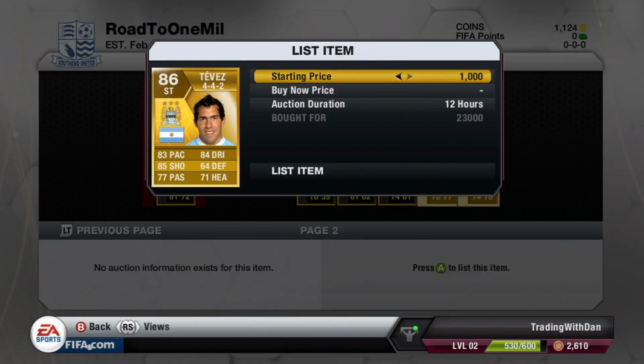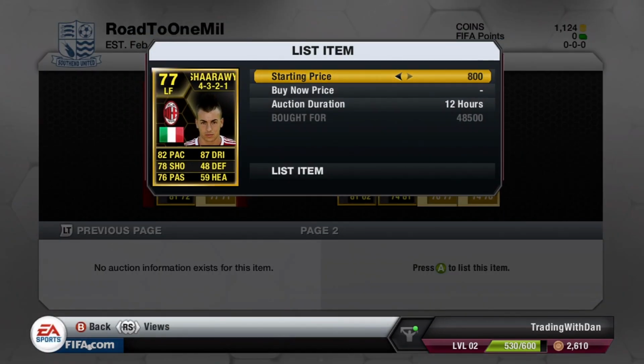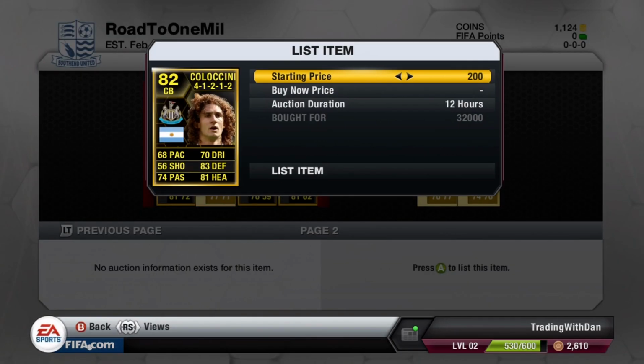22,500 for this Maxwell in 4-3-3. I'm going to list him for 26,000 coins. Tevez in 4-4-2 for 23,000 coins, and he's going to go up for 26. This El Shaarawy in left forward as well in 4-3-2-1 for 48,500, and I'm listing for 56k, so that was another quite decent deal. This Pedro in 4-3-3, I'm not quite sure how much I listed him for, but I know I made quite a decent profit off him.